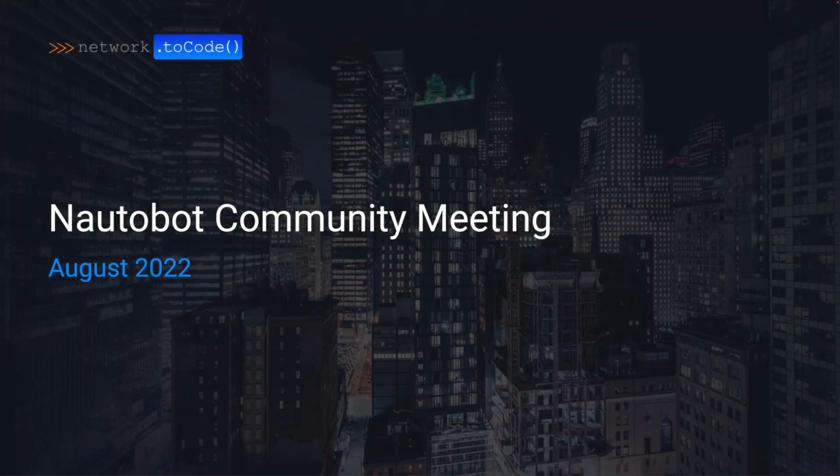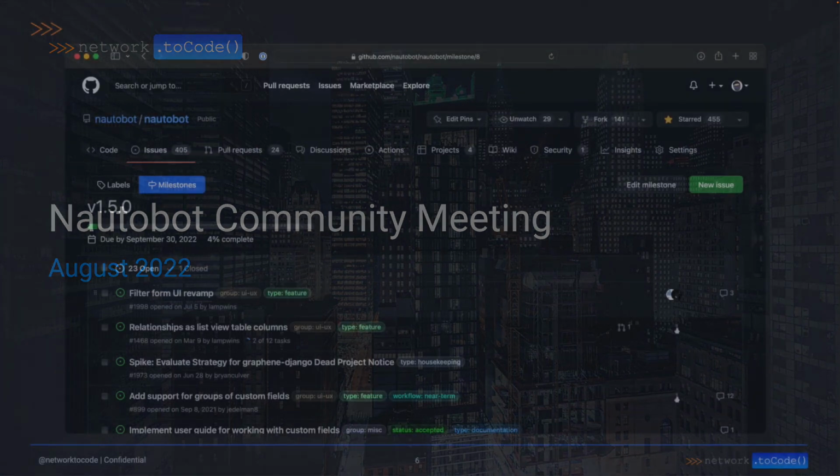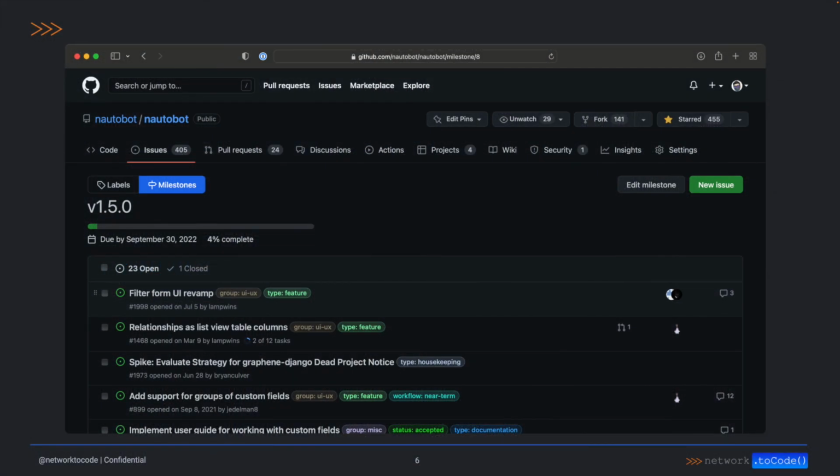There's plenty more in Nautobot 1.4 than what we've covered in the last few community meetings, so please head over to the release notes for more information. We've already broken ground on Nautobot 1.5 and are hoping to have it out towards the end of September. We're aiming for some stability enhancements as well as some polish around the V1 series before we head into 2.0 with 1.5. You can follow along in GitHub and be sure to keep an eye out for our alpha and beta announcements if you're interested.